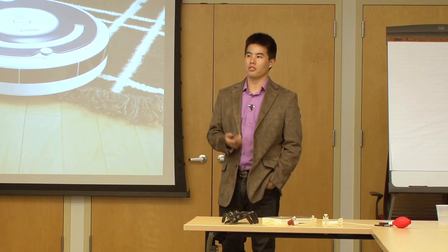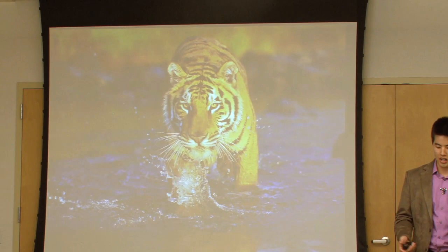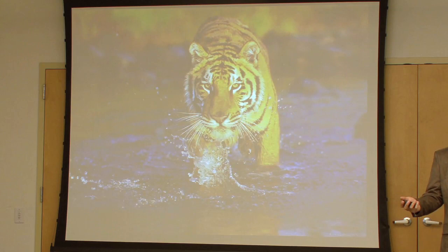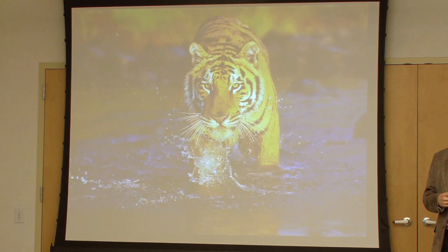That's a problem if we want robots to be outside or in unconstrained environments. It's a really hard engineering problem to interact with things your designer hasn't built a module to handle. But we see that happening all the time in nature — you or I won't trip on a crack in the sidewalk, and animals can run through woods, tread through water, deal with gravel and uneven ground. Nature is amazing at how it designs things. That robustness and autonomy is what we want to strive for when designing robots.